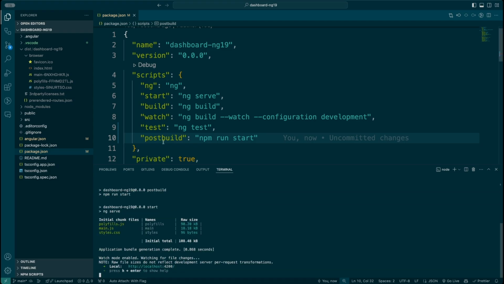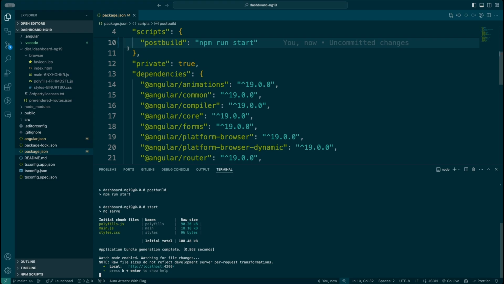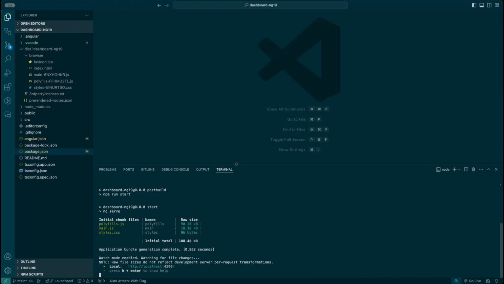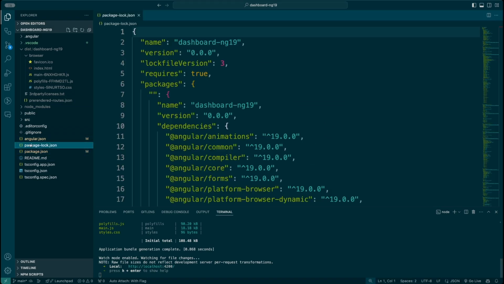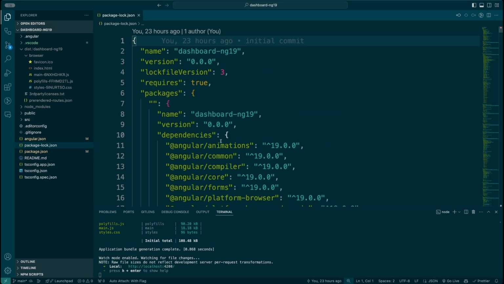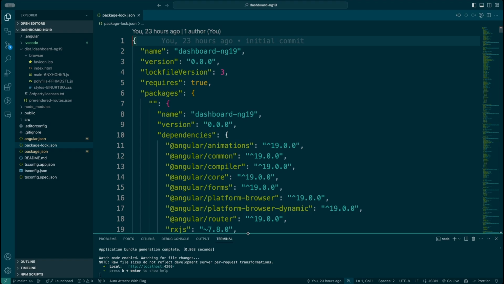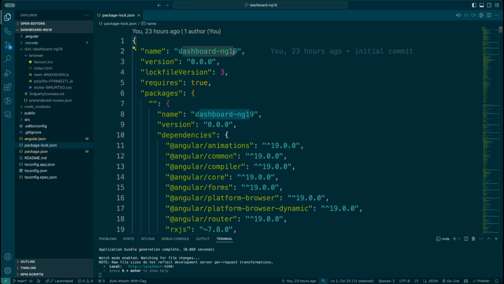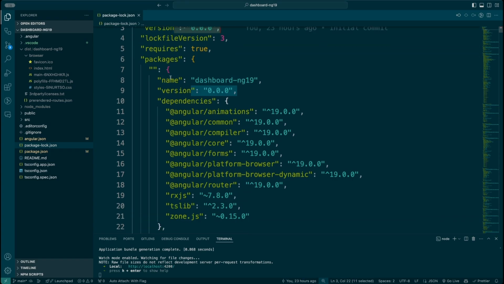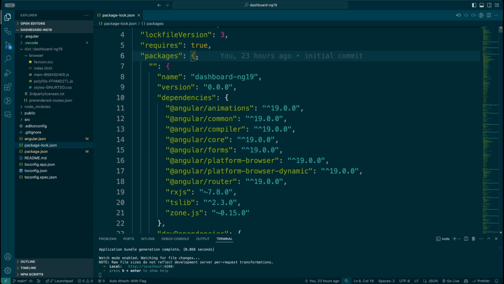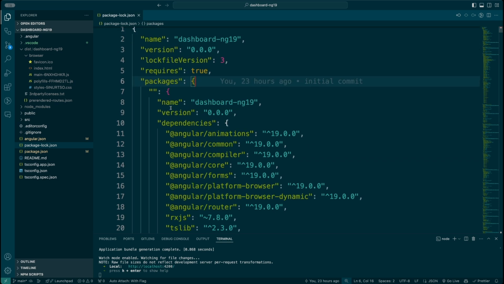Now we understand what the pre and post hooks are, and we have gone through each and every property in the package.json. Now it's time for us to talk about package-lock.json. If you open this particular file, you may notice that some of the features and properties are common between package.json and package-lock.json. You can see the name appears here at the top, the version also appears here, and then there are a few other things, and then comes the package. This is the package, that's something which you saw here, right?